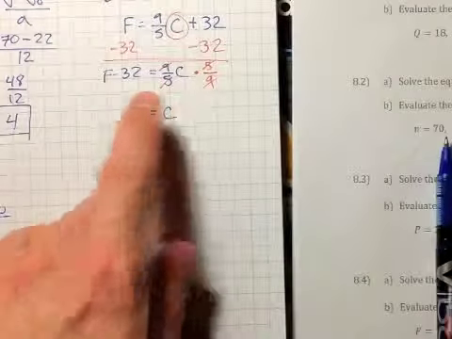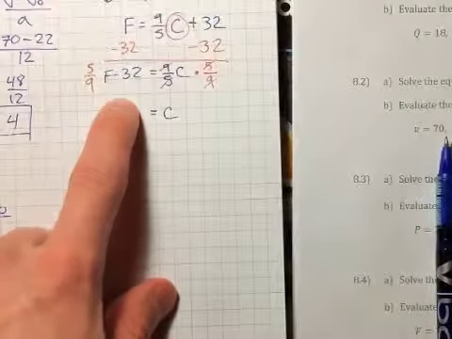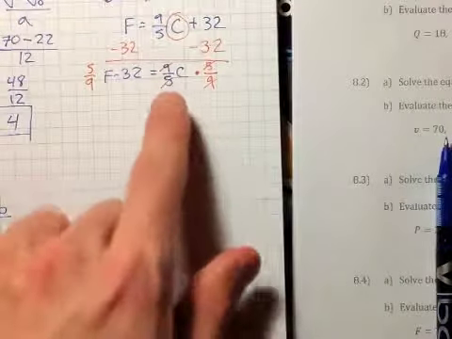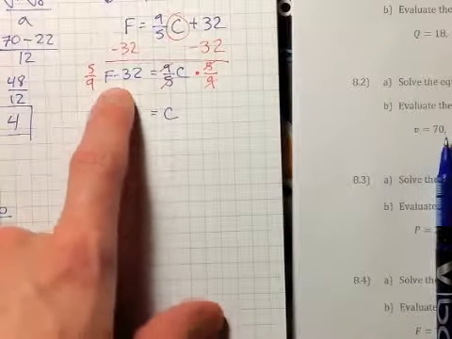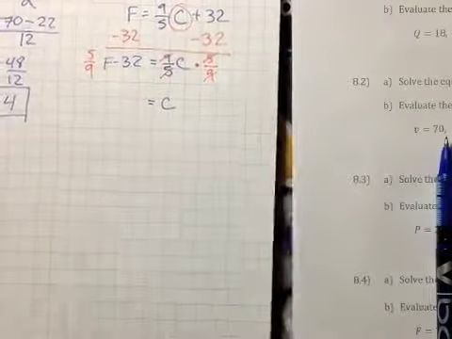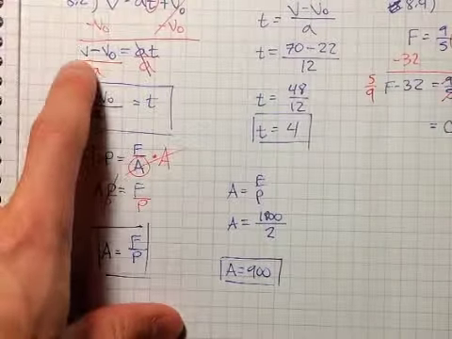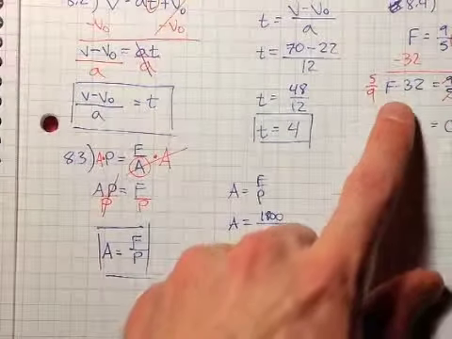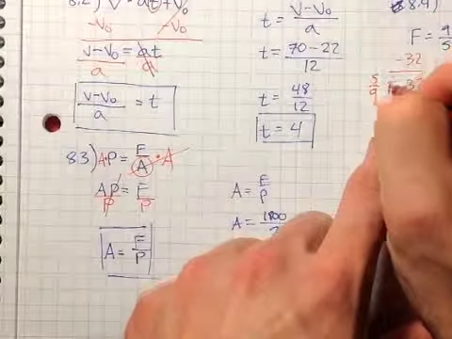We also need to multiply the left side of the equation by 5/9. But here's another twist. The twist was that we're multiplying by the reciprocal. You need to be careful about this. Just like over here, we had to divide everything by A, same thing over here. We're going to have to multiply everything by 5/9.